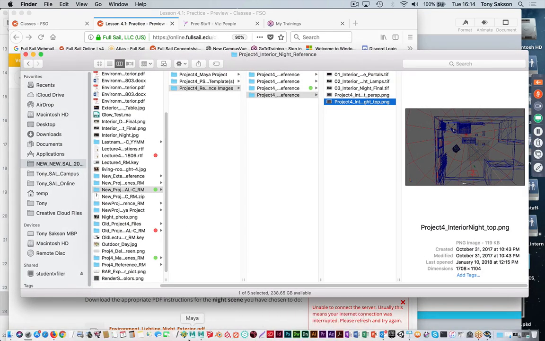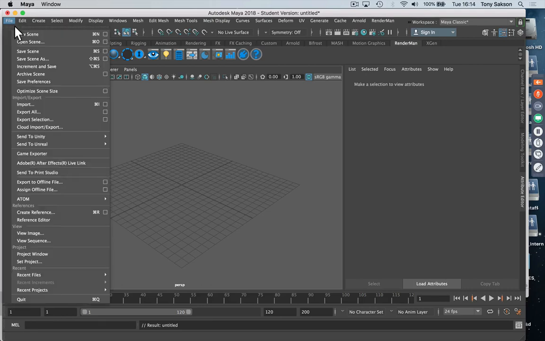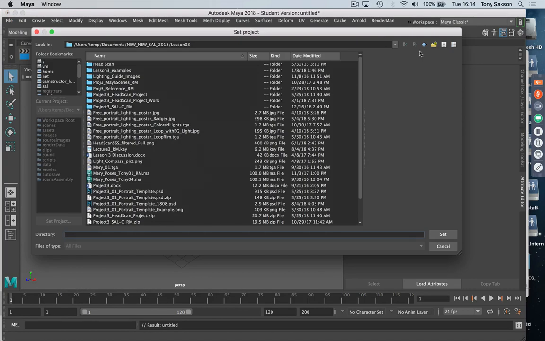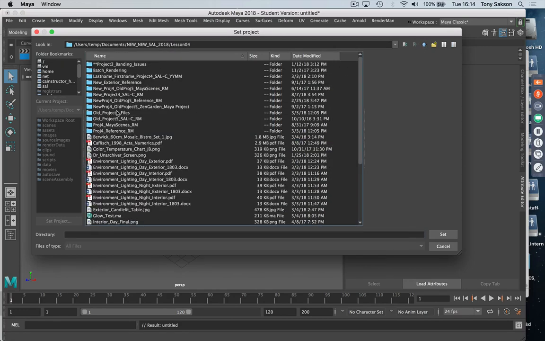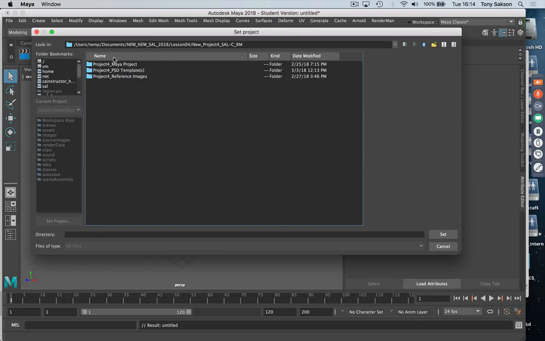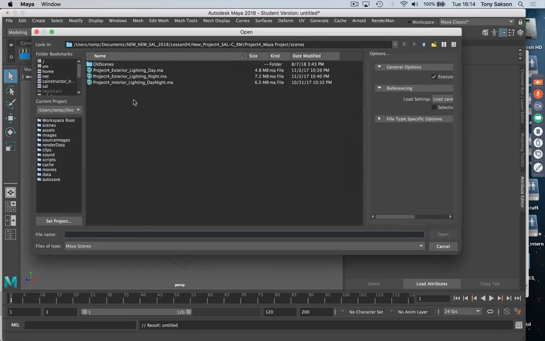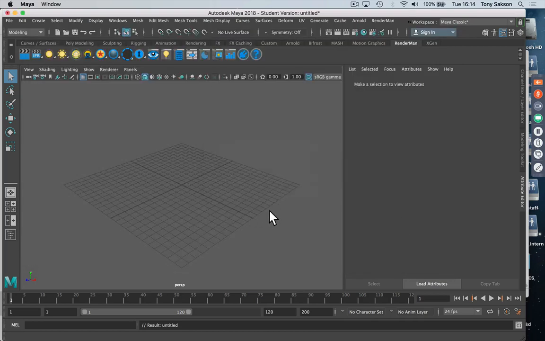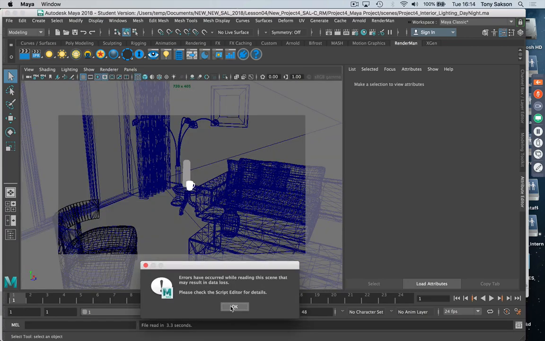All right. So I'm going to start by setting my project. Open up the interior lighting day night. Yes, you will get this stupid error message.